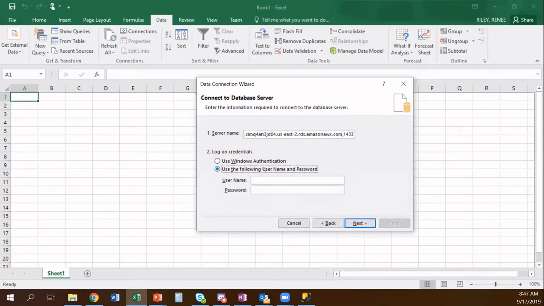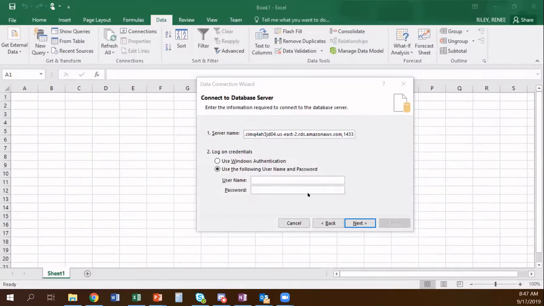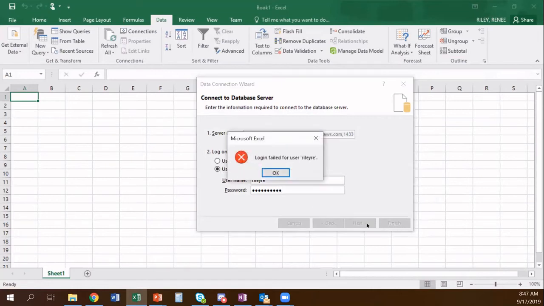And then we want to use a certain username and password. Let's see. I don't remember if I made my password something I can use.